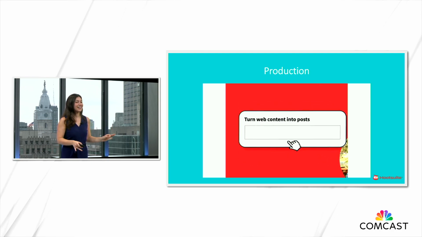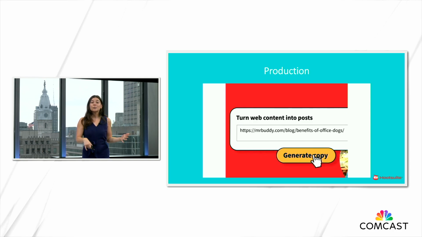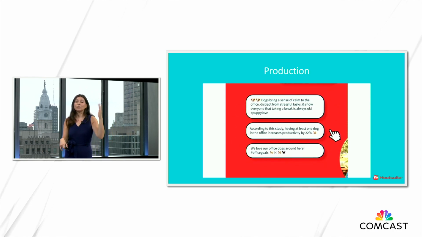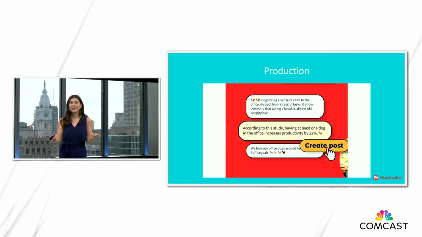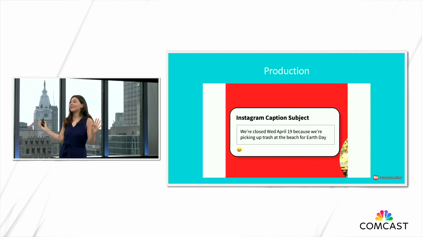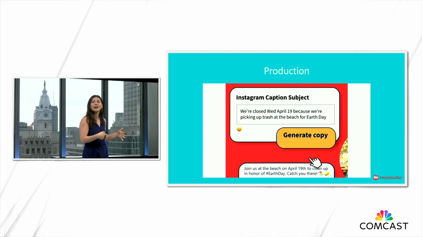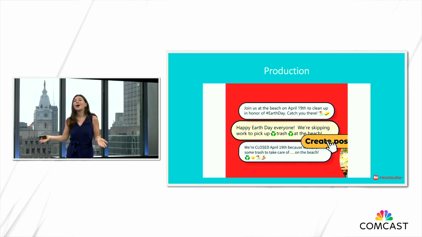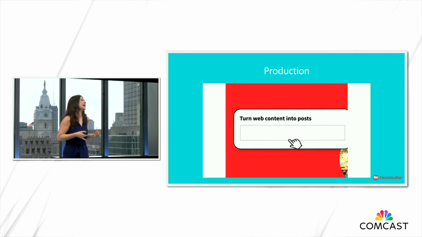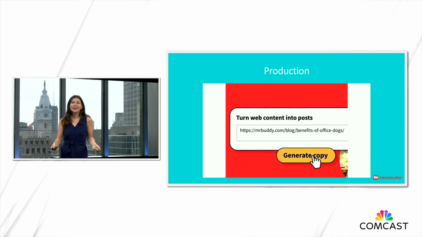And another really cool thing is you can actually turn web content into posts. So if you have a blog or a newsroom article, you can just type it in, it will read that article and create captions for you. Now, if you want to just copy and paste the caption it provides, awesome, all power to you. But I think the more important part of this is that it really helps you get going when it comes to the copy, because we've all run into copy block. We don't know what to say. We don't know how to make it in the right tone. So this is a really helpful tool to at least get the ball rolling and get started, making your time for copywriting so much shorter and making the effort you're putting into this so much more efficient.